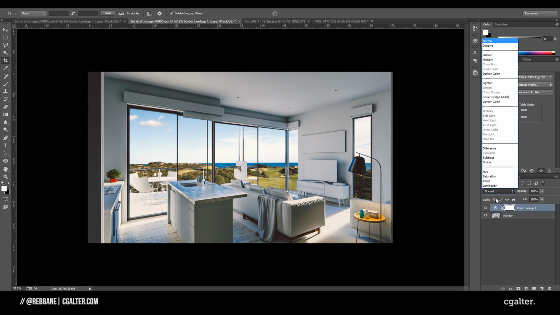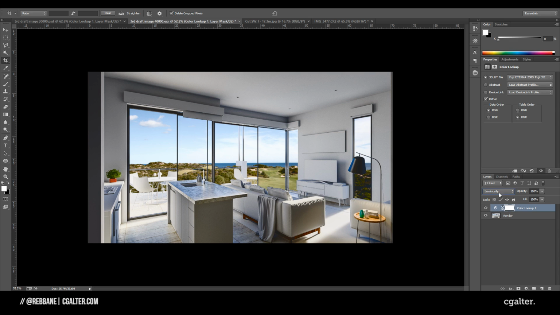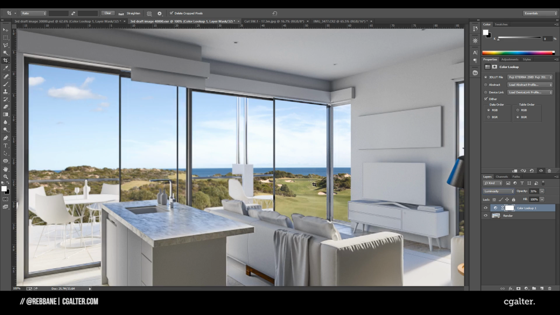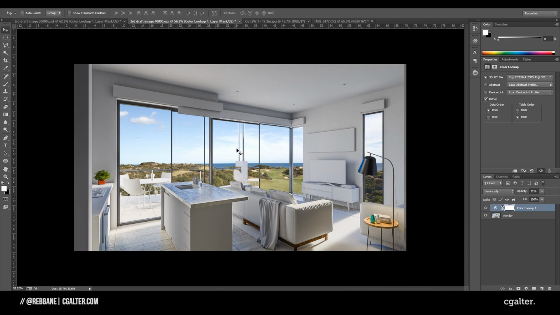Another trick I can show you is you can work with color or luminosity. An image has luminosity, luminance, and color. So instead of adding this effect to the color, you can add it only to the luminance, and we can do that, you see, or we can do it on color. So as you wish. Maybe that's too much for me. Anyways, for my taste, that's too much. All right, so we've compensated the shot, and you can go from here and start adjusting and adding color correction and stuff. So as I said, it's your choice.